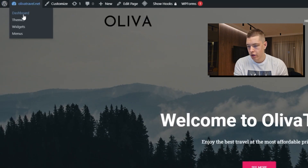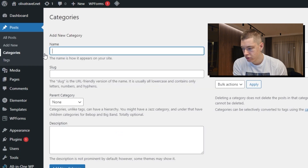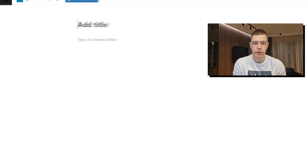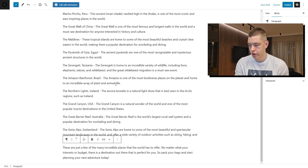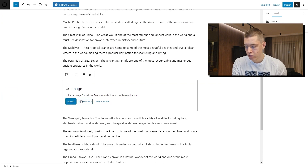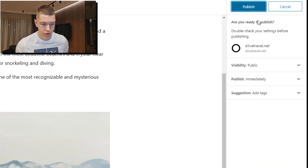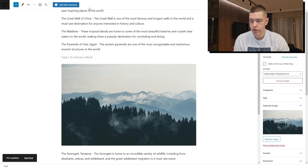The next thing I'm going to show you is how to add a blog post. Go back to the dashboard, look for 'Posts,' then go to 'Categories' under Posts — this is where you can create a category, so let's call it 'Cheap Travel Destinations' and click 'Add New Category.' Then go to 'Add New' under Posts to write a blog post. Paste in your title and body text. To add images, click the plus icon, look for 'Image,' and upload one or select from your media library. Click 'Publish,' and also add a featured image, then click 'Update.'